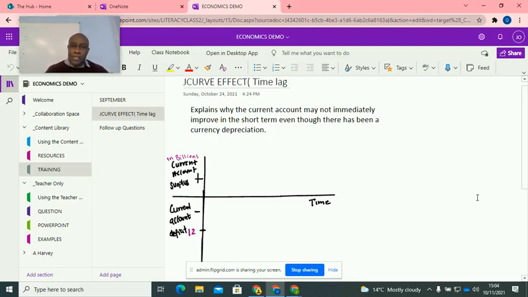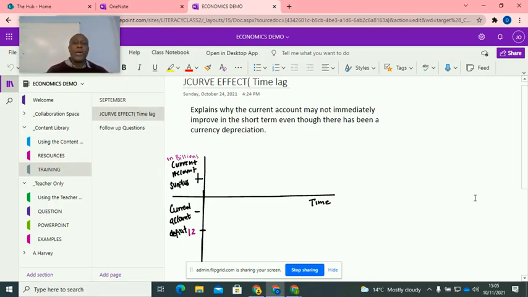In this case, let's go to the scenario where there's a time lag. But before we talk about the time lag, if you're in a contract, for example, you can't change that contract. So when you say exports are now cheaper after a depreciation of a currency, it's not always possible to change the contract and suddenly say, oh, England is cheaper, I'm going to buy a lot more. In the case of the Robinson family, they had already paid for the holiday. So they're already in contract. They can't ask for their money back. It's already done. And that's a problem in terms of the J curve.